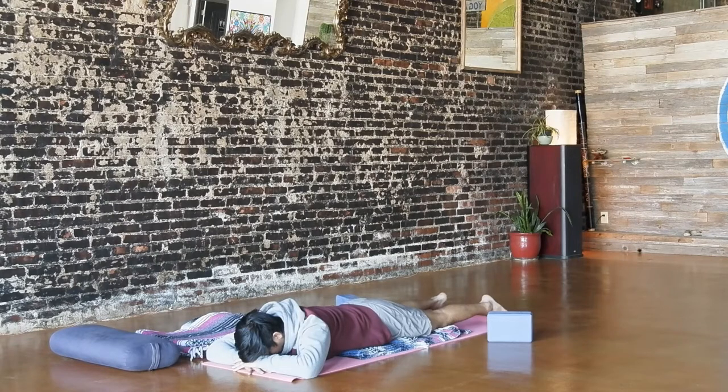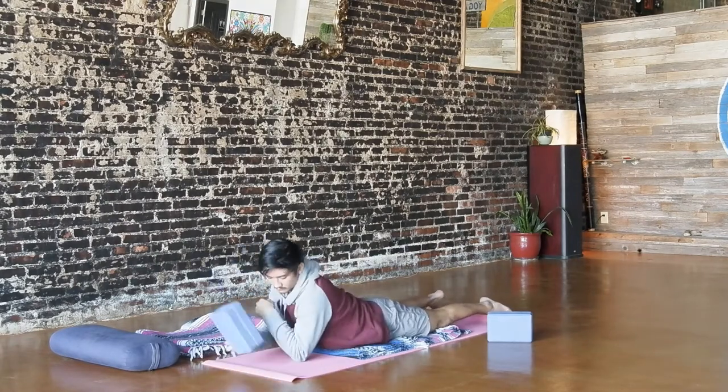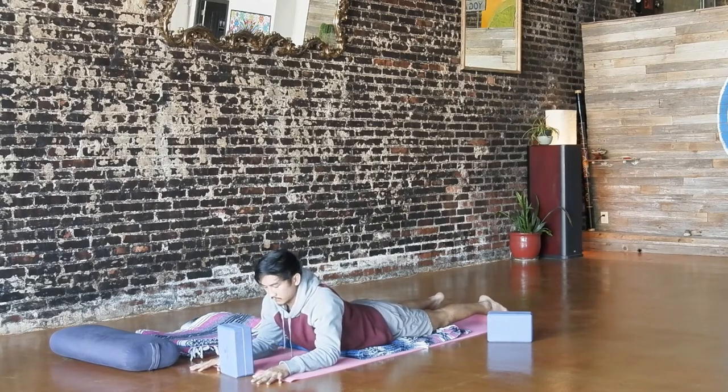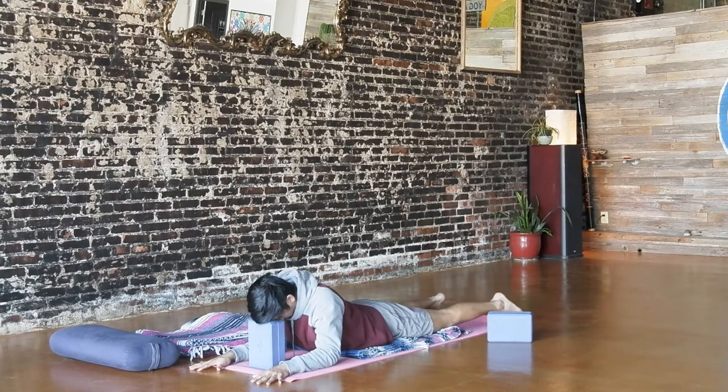If you are taking Sphinx Pose, then I invite you to just allow your entire upper body to disengage. So just let your chest sink down, let your shoulder blades draw back. You can either keep your head lifted or you can let your head drop forward, maybe supported by a block. And your feet don't have to be in any position here. Again, alignment is not a concern in yin. So your legs can be a little bit wider to give yourself more space, or you can bring your feet closer together.